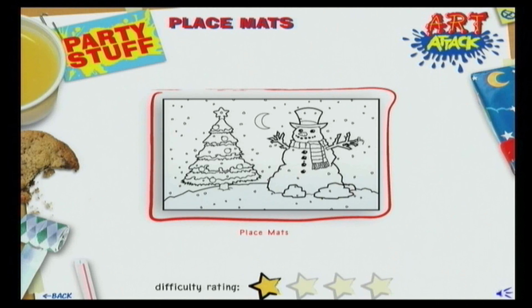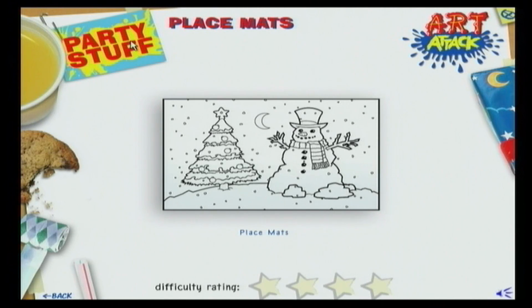Placemats. Alright, how do we work out how to get back to the main menu? Oh, there we go, back.